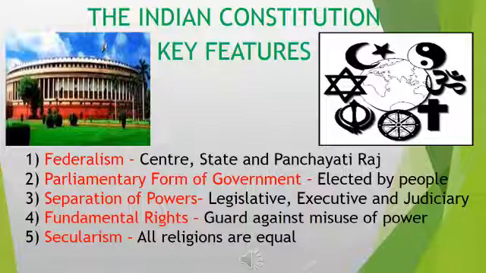Number fourth key feature is fundamental rights. Fundamental rights are also called the conscience of the Indian Constitution. These rights protect citizens against the arbitrary and absolute exercise of power by the state, as well as against other individuals. And the last key feature is secularism. A secular state is one in which the state does not officially promote any one religion as the state religion. People are free to practice the religion of their choice.